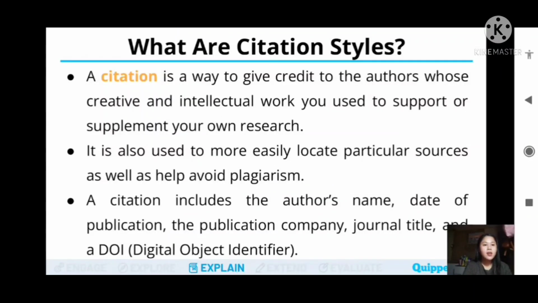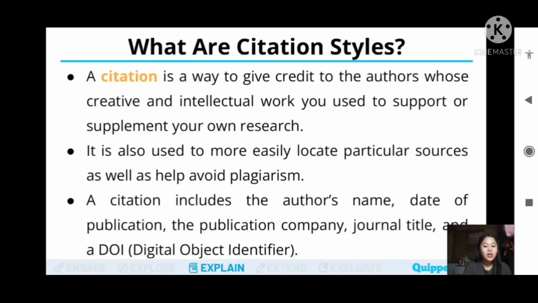What are citation styles? A citation is a way to give credit to the authors whose creative and intellectual work you use to support or supplement your own research. It is also used to more easily locate particular sources as well as help avoid plagiarism.